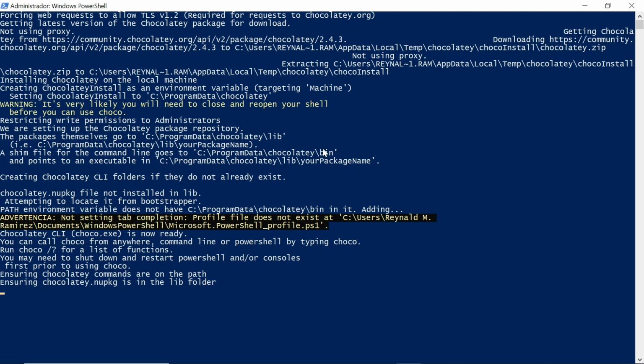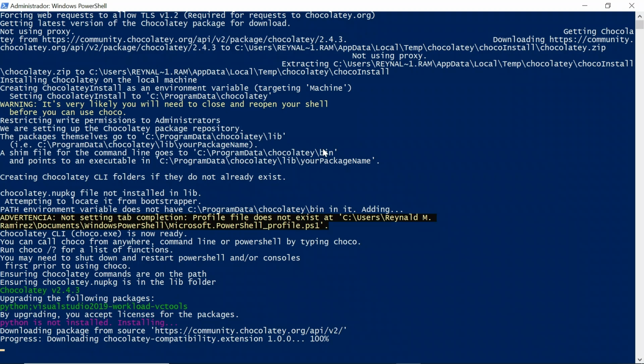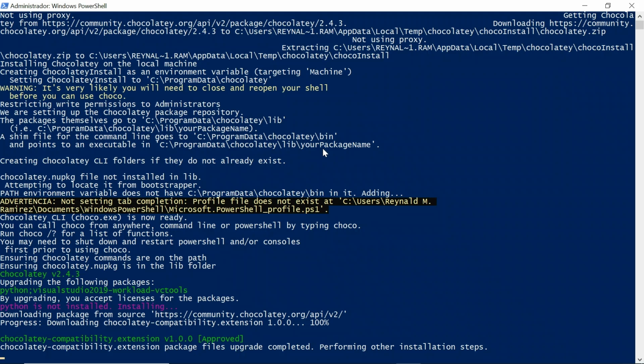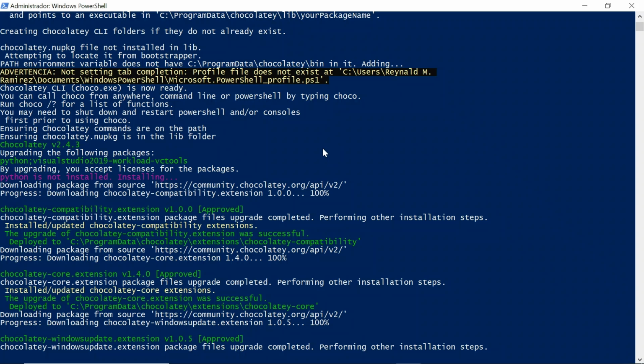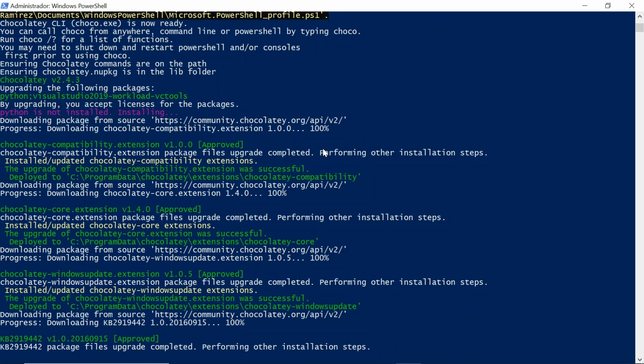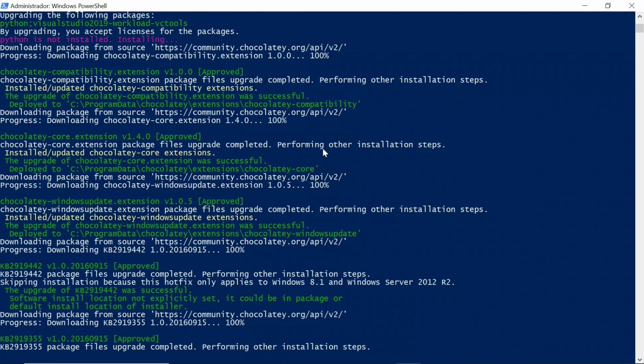And it says that it has just set up the path environments. Python is installing. Sorry, it has installed something of Python, and now it has just installed Python to the Chocolate, and also the core version, Windows Update, and a lot of things.